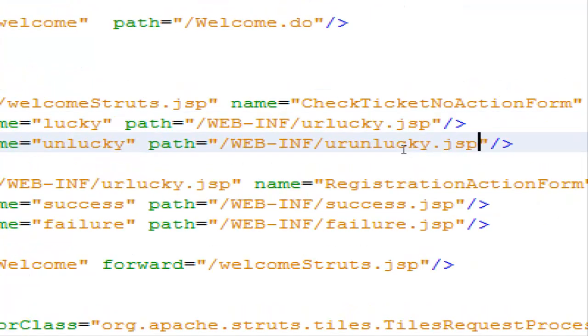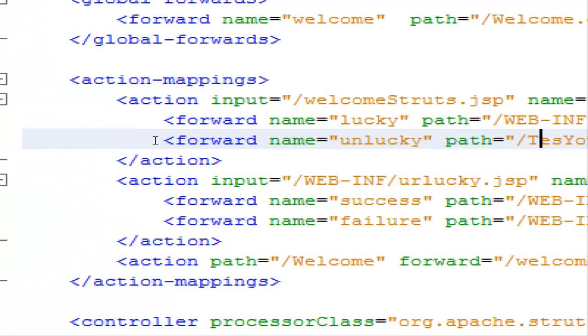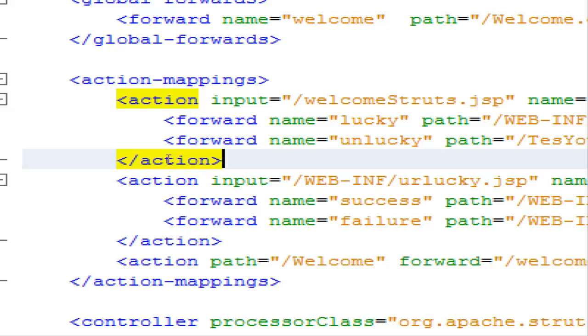Instead of that, I can say that if you are unlucky, then go to test luck again dot do. So it will go to some other servlet. Definitely, I cannot just do this one. I have to write one more action that will be forwarded to.